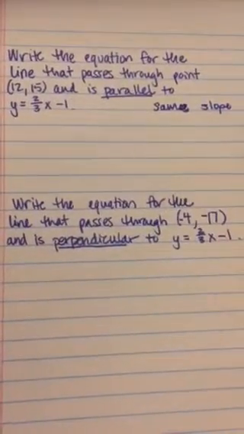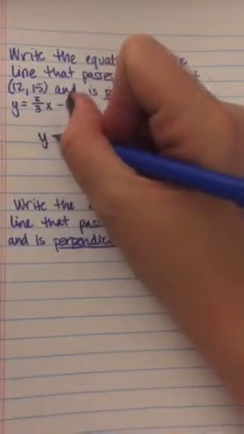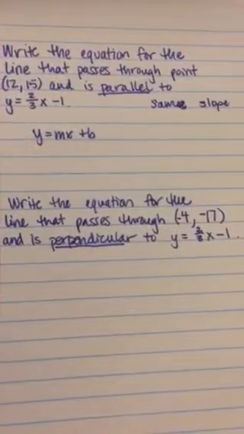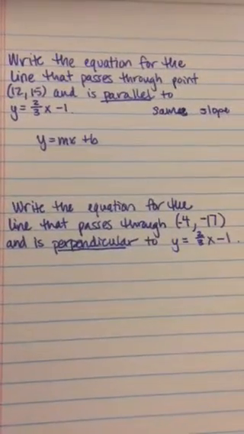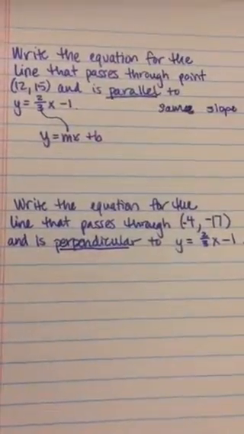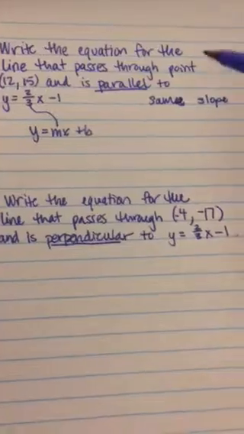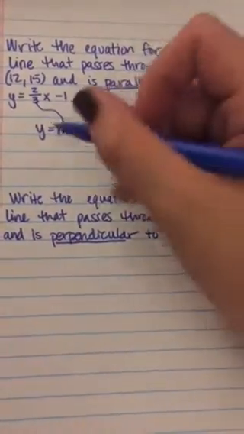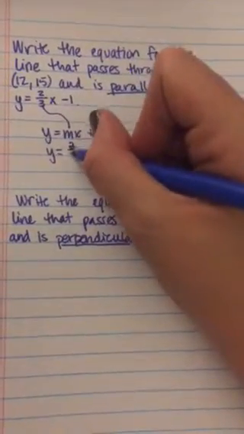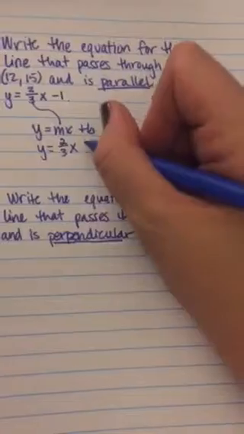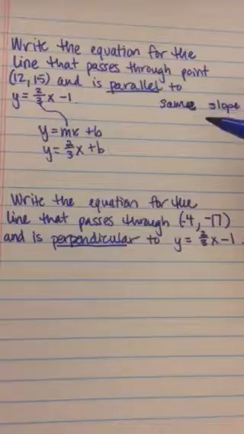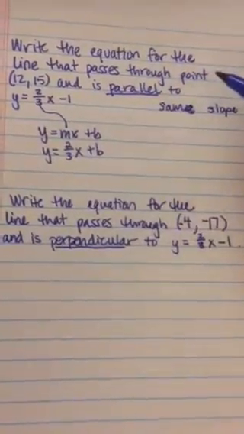Okay, parallel lines have the same slope. So we want to go to our y equals mx plus b format for this. It's not too difficult to do this in slope-intercept form. All right, hopefully we remember from algebra that our slope is m in this equation. So we know that the line that we're writing the equation for is going to be similar to this first equation. We're going to have y equals 2/3 x. The thing that's going to be different is our y-intercept, our value of b. That's what's going to be different in our two equations.